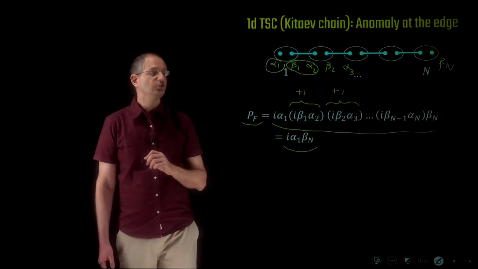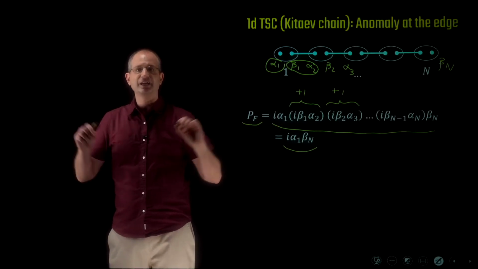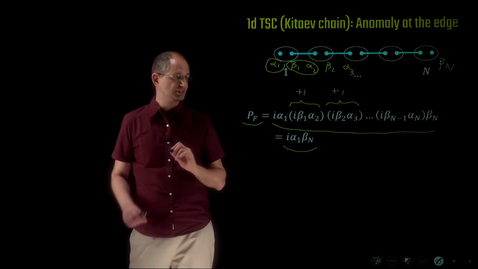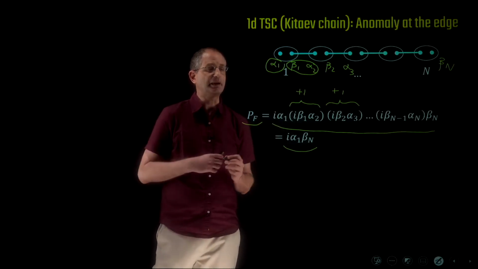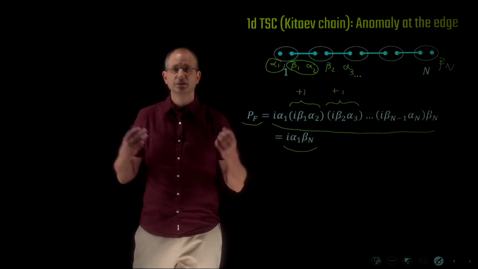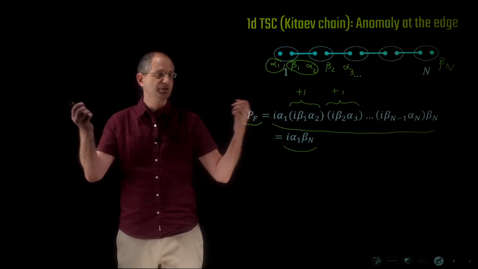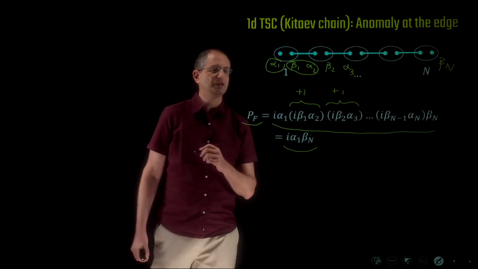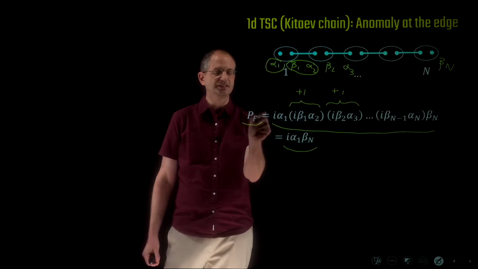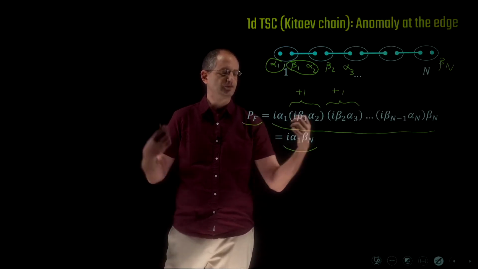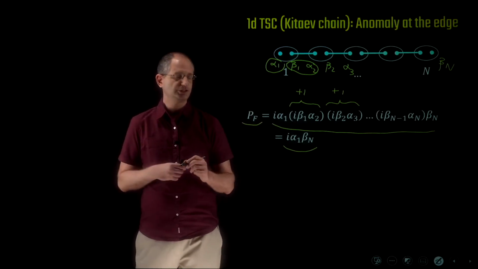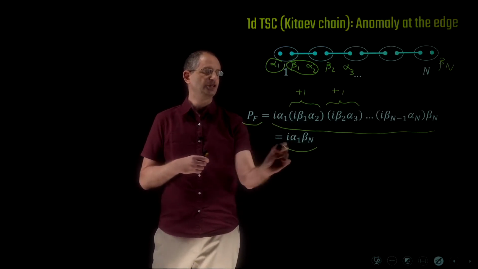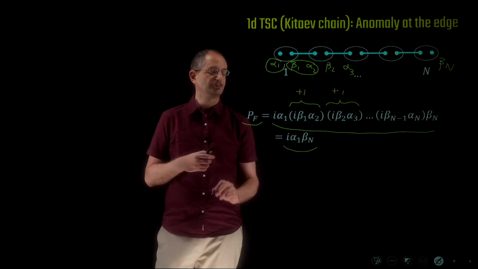This is actually a general phenomenon. Whenever we have a one-dimensional system that has a symmetry, and it's a gapped system, the bulk is gapped, the low energy states are only coming from the boundaries, we should always be able to write our symmetry operator, any symmetry operator, in terms of a product of two operators, one acting only on the low energy degrees of freedom that live on the left edge, and the other one in terms of degrees of freedom of the right edge.